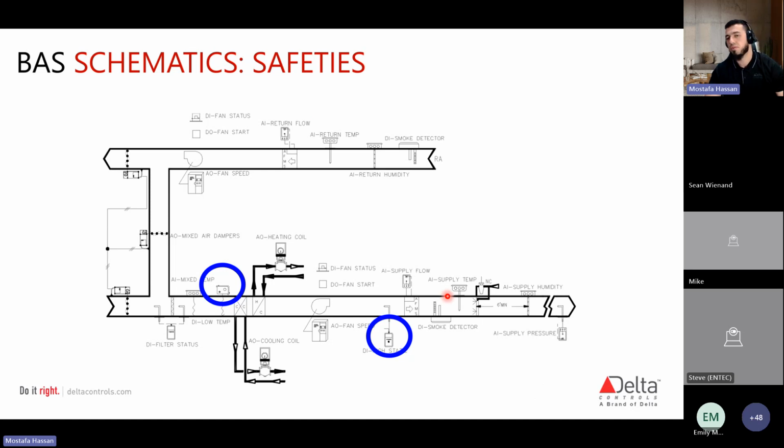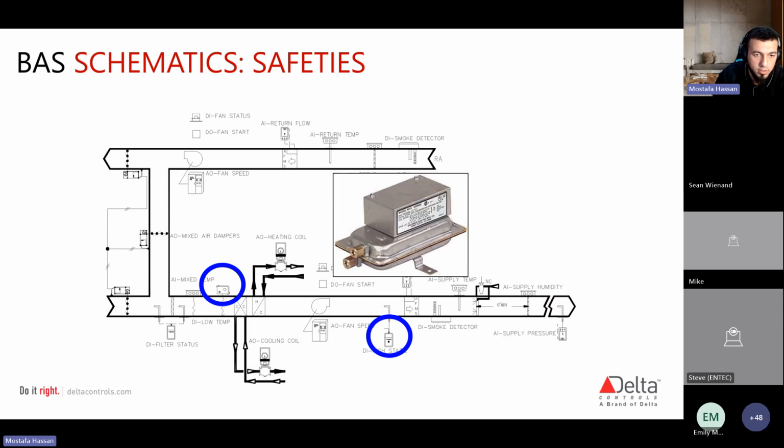So safeties are also to be considered when you're designing your building automation system, when you're designing your schematic, as you lay out your devices and sensors with the equipment along the space. In addition to the sequence of operations, you're going to see devices like these and things like the high static pressure switch on the last slide, right? Why is it a DI versus an AI? Well, we need to know if it was triggered. That's for safety reasons, right? We don't want to blow up the ductwork with high pressure, right? So that's kind of what the high static pressure switch looks like.